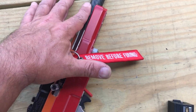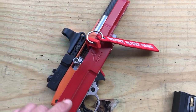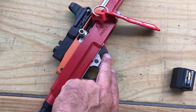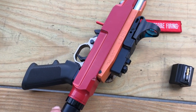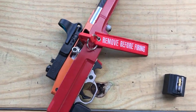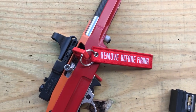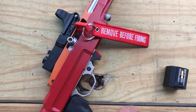And then the highlight of this gun, the chassis. A lot of people noticed that chassis. And of course, the Volquartsen trigger, if I didn't mention that yet. Standard mag release, which I'm going to take a look at at some point, but for now, that's standard. I'd like to have one a little bit more oversized, maybe the kind that comes down here so it's easier to release.